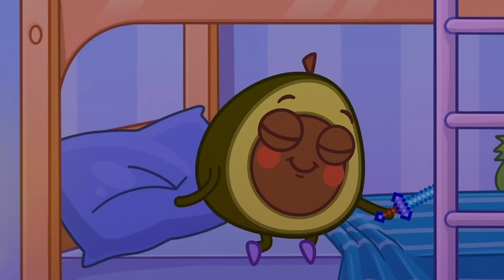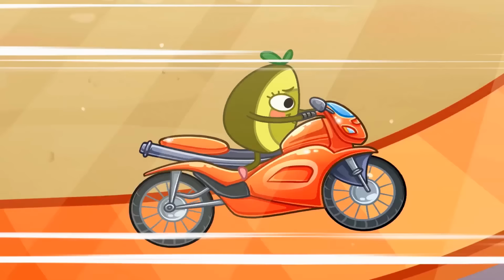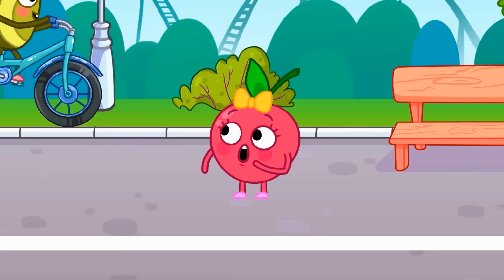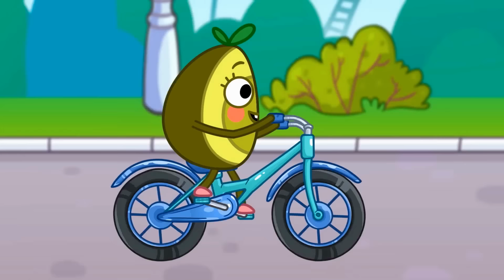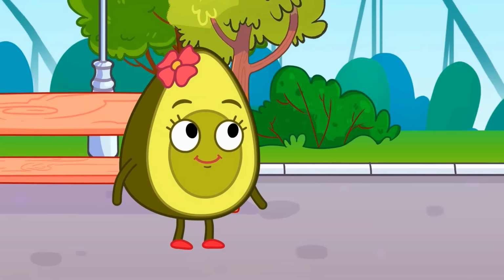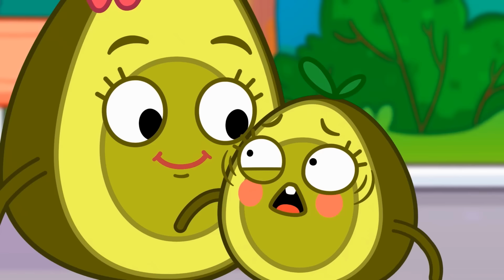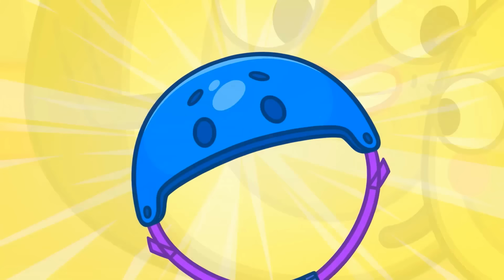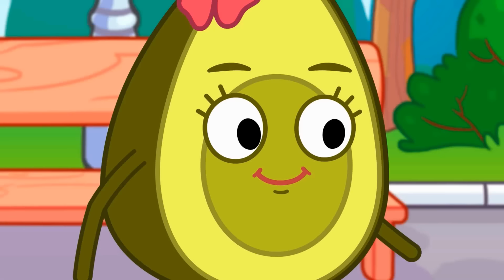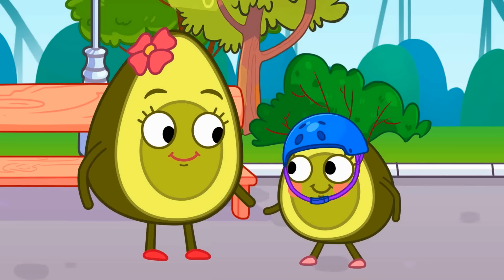Nighty-night, Pit. Wow! Penny's a stunt rider! Or maybe a ramp rider. Cherry's impressed, too. No, Penny, don't do that. Always hold on to the handlebars, Penny. Put your safety helmet on. Super cool and safe, too. Always wear a helmet. It will protect your head. Now you're ready to ride again.